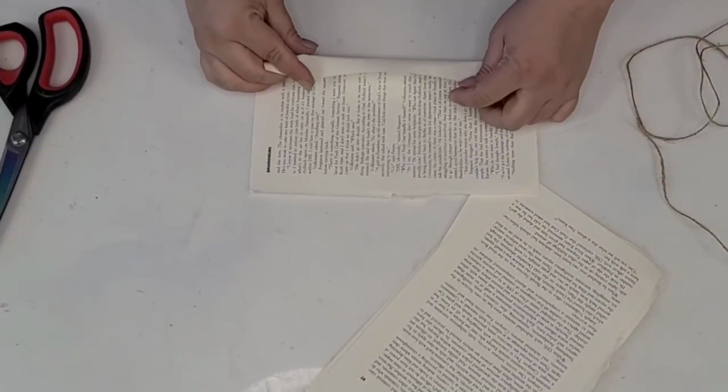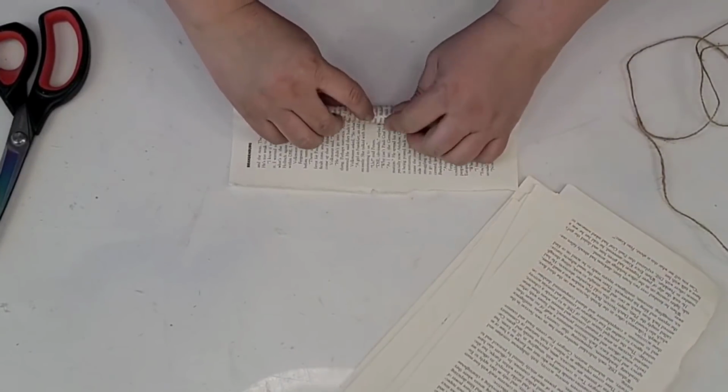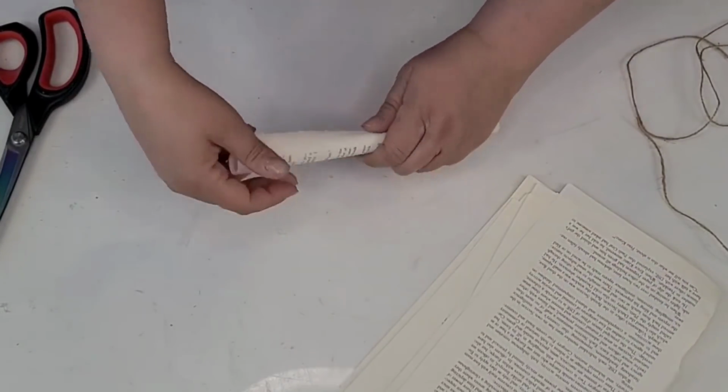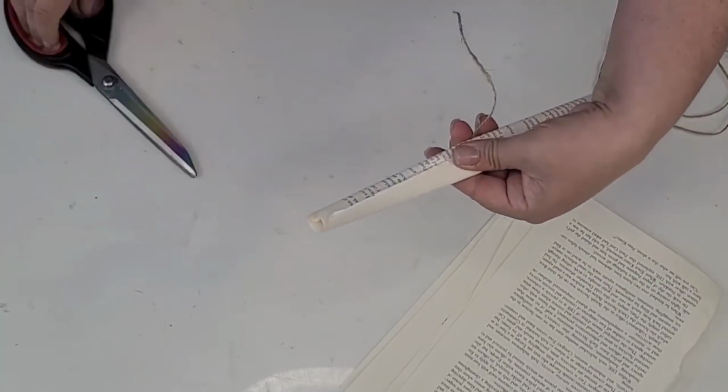This is going to be another simple, very easy DIY. I'm going to take these pages from a book from the Dollar Tree and I am going to just roll them. And then I am going to tie some jute twine around and I'm going to make three of these.